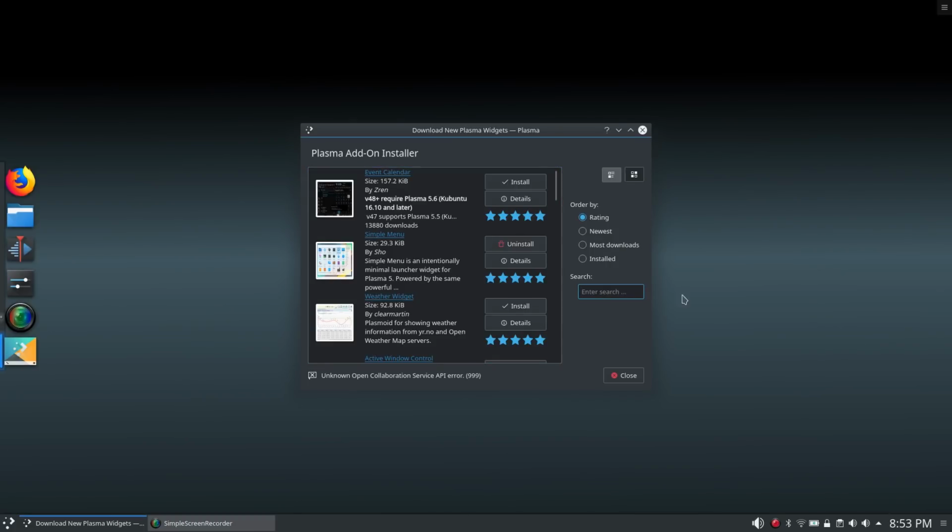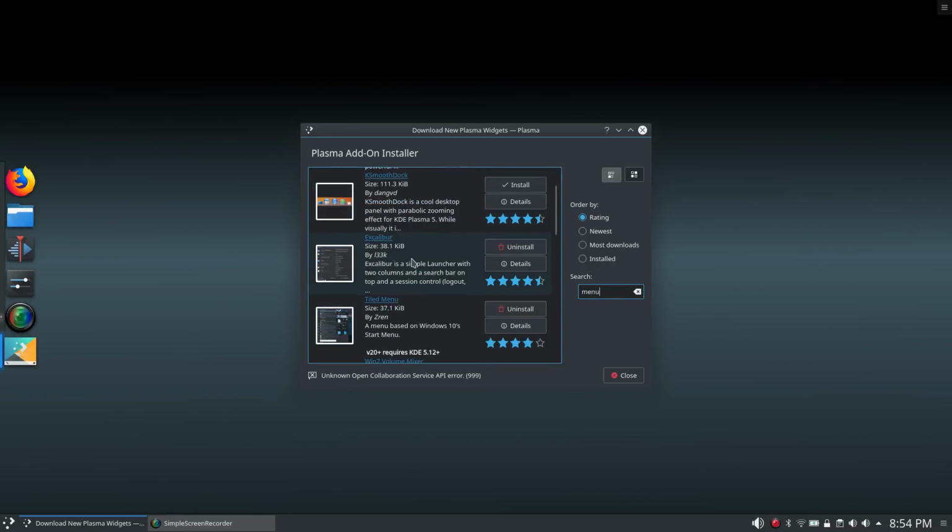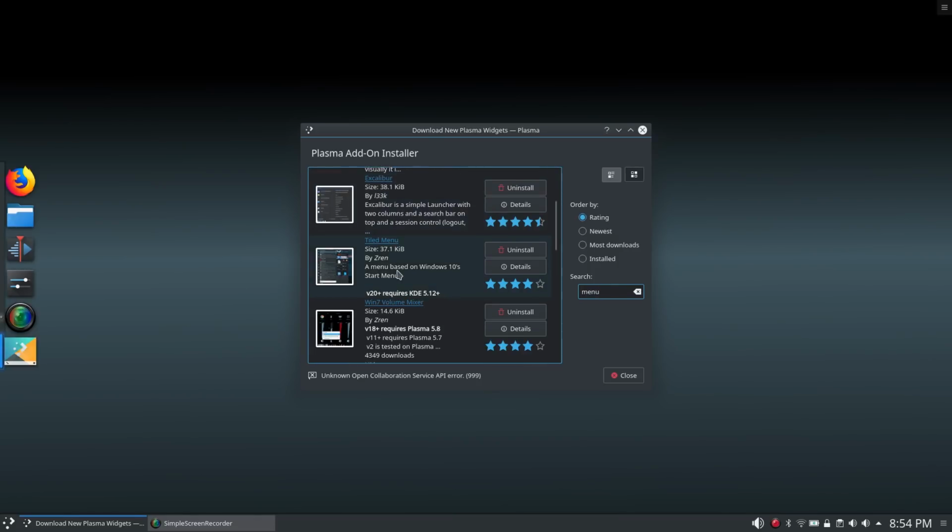We'll wait till it comes up. Menu, and you can see you've got Simple Menu, Excalibur, Tiled Menu, Win7 Volume Mixer is what this one is here.